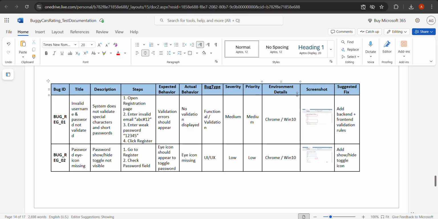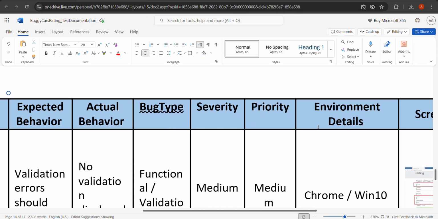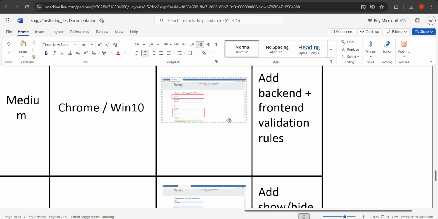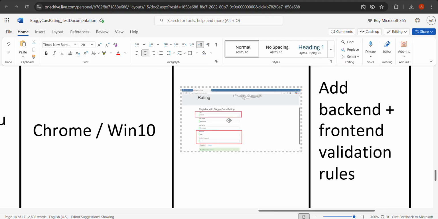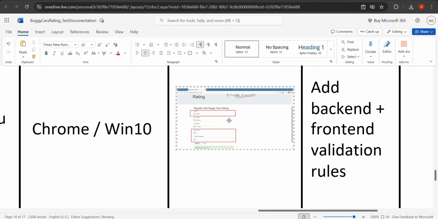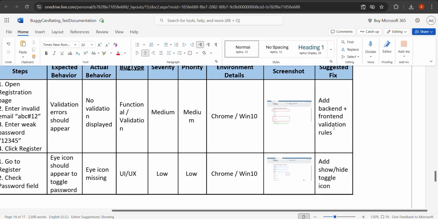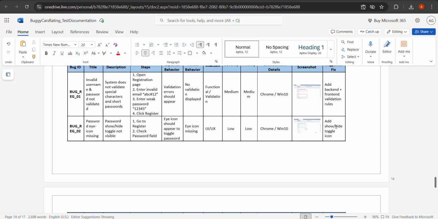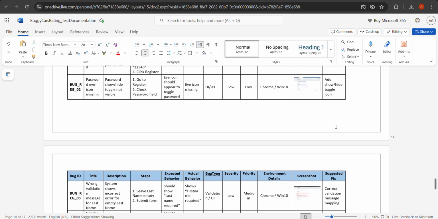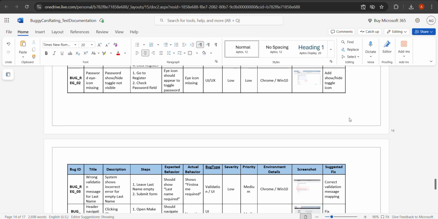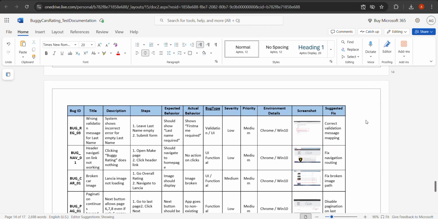And I've also mentioned the screenshot where I found the bug, and I've also highlighted it so it will be easier to know where I found the bug, and I've also given the suggested fix, what we can do to overcome this bug. This documentation helped me maintain test coverage and track defects accurately.